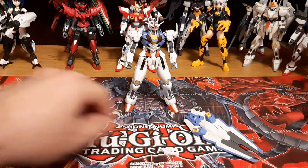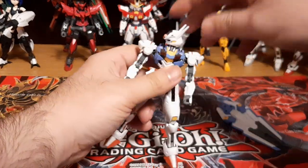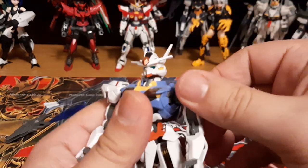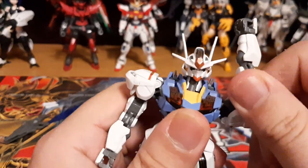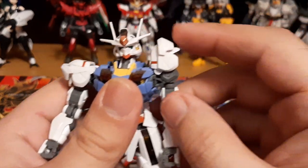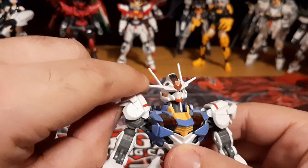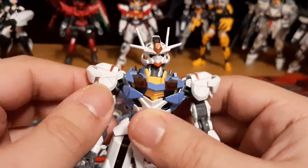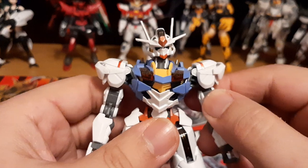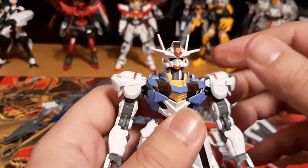A little side note when it comes to the Gundam Aerial: as this is going towards a lot of the G-Witch kits, they are plastic on plastic — meaning there's no polycaps at all. No more rubber. It's just hard plastic on plastic, which is not bad. Makes the kits a little bit more sturdy. I'm personally not a big fan of plastic on plastic — I kind of like polycaps. Sometimes the pieces break off, and when you're trying to do repair work it's kind of annoying. But that's just my preference. Overall, it's a good build and articulation.